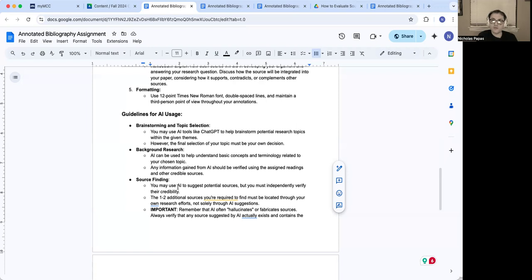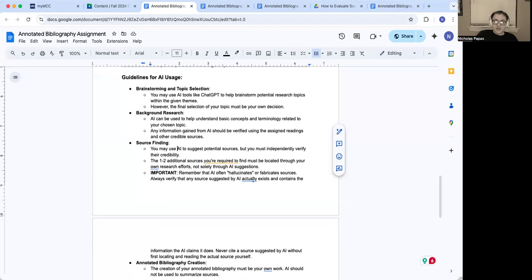You can do that. You just need to be careful that the end result is something that you've put together and that you stand behind. And then, of course, going back to the point that I said before, if the sources aren't real, it's obvious, so just be very careful.